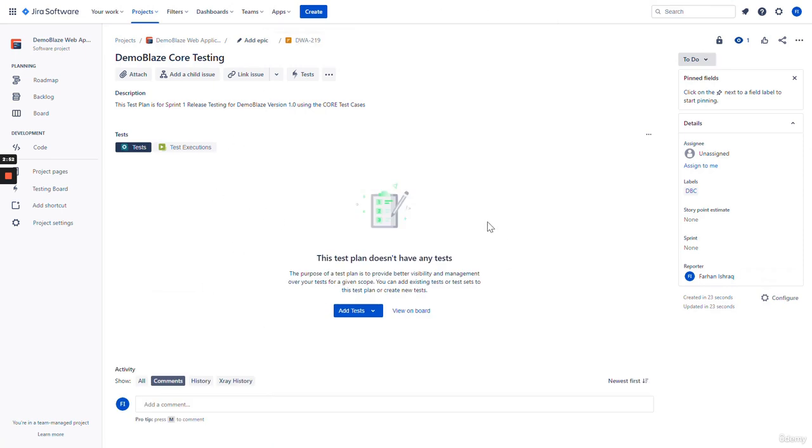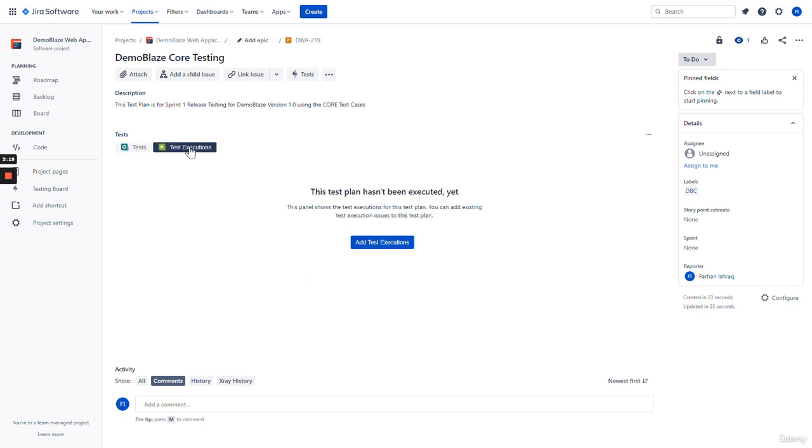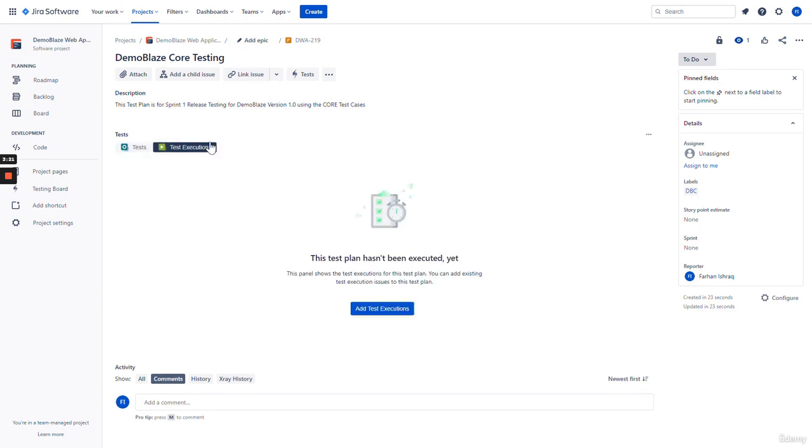Here is the default dashboard view for a new test plan in our Agile project. As you can see here, the test plan has two very important headers. The first header under our test plan is test cases, marked as tests, and the second header under our test plan is test execution.